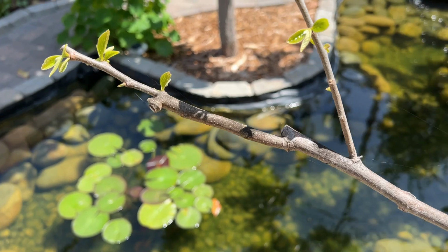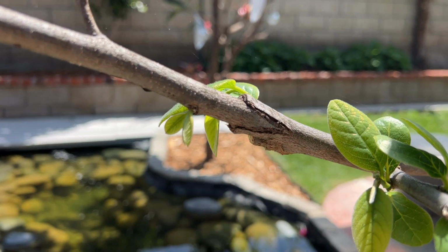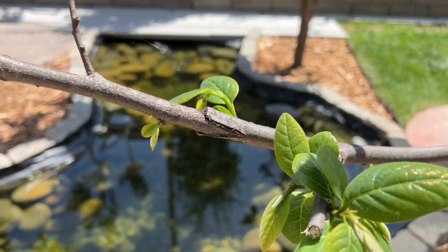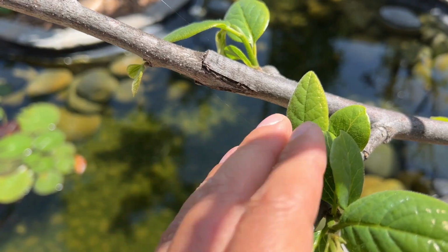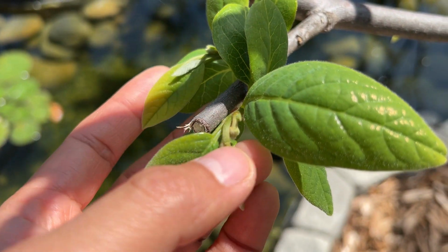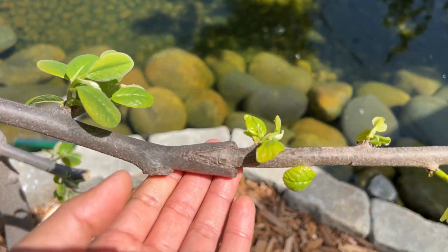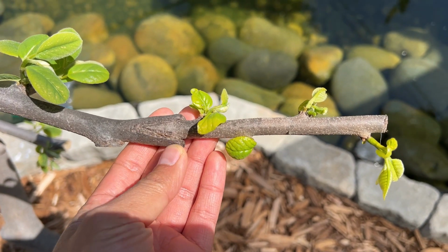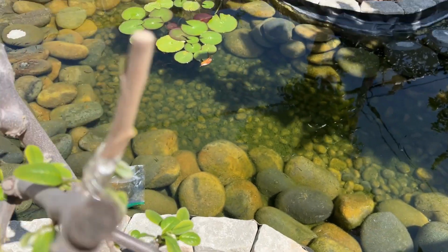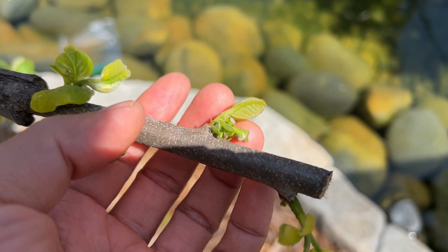So grafting is pretty easy, very simple. Just a wedge graft right there. That's a little bit over a year old, so it's looking good. Hopefully this will thicken up and heal a little bit better. This is my PPC. I'm sorry, not PPC, but my Lindstrom. You can see buds coming out right there, as new growth is coming out. Here, this one is my PPC. This graft was done at the same time as my red graft over there. So it's looking pretty good, and also buds coming out right there.